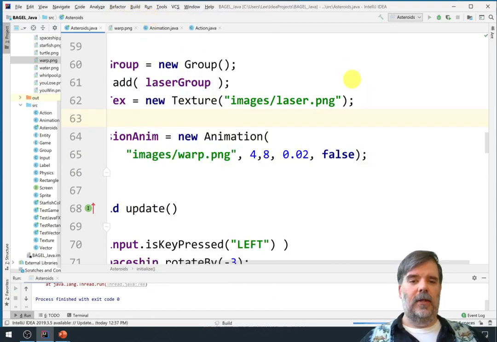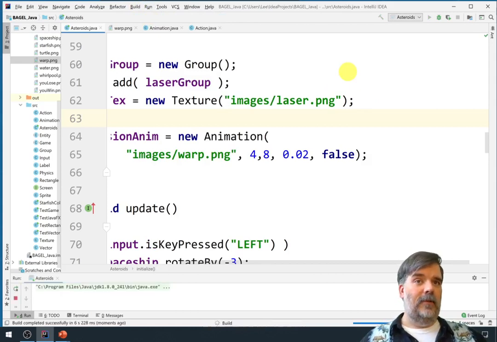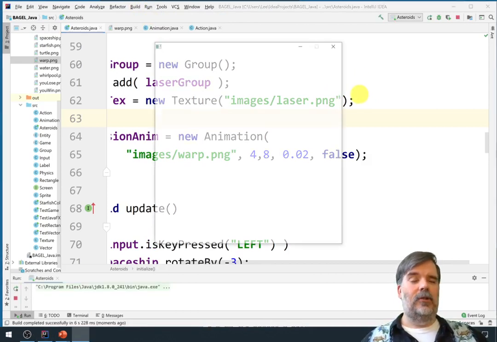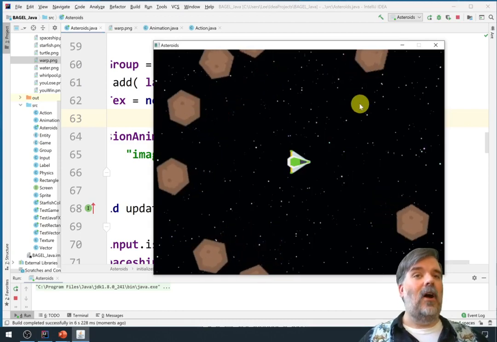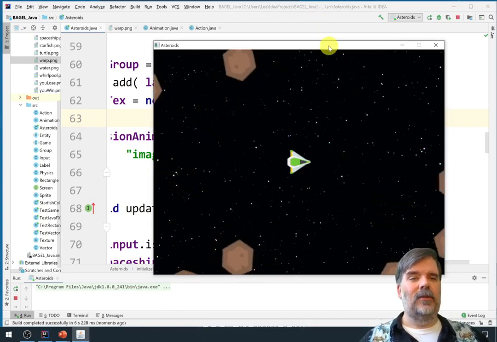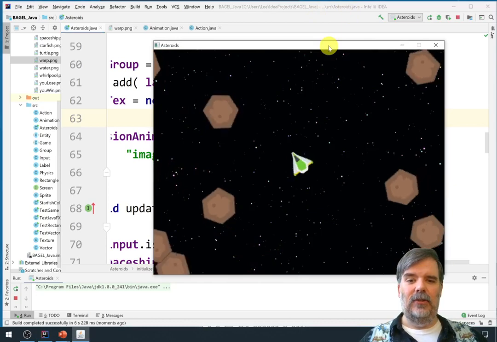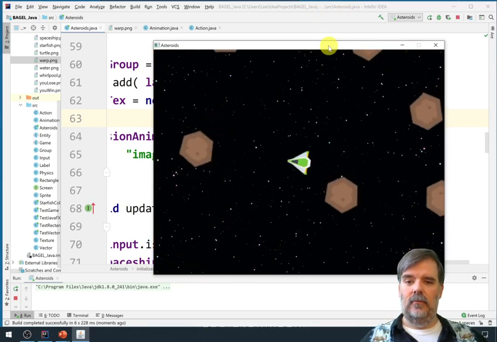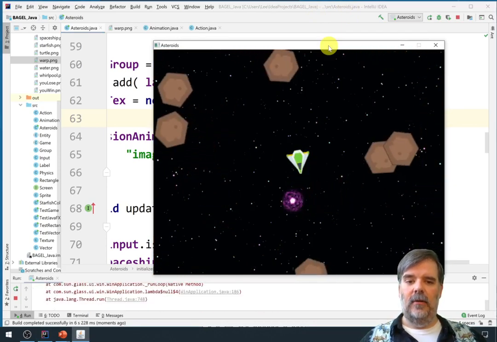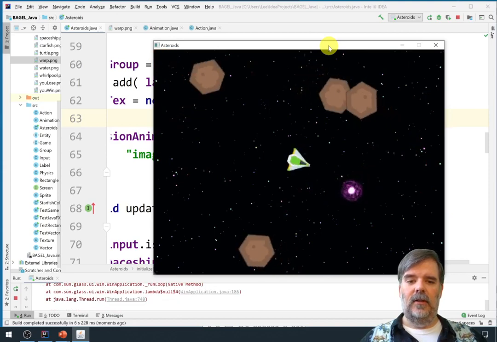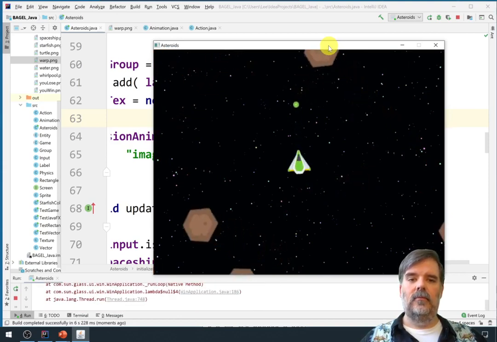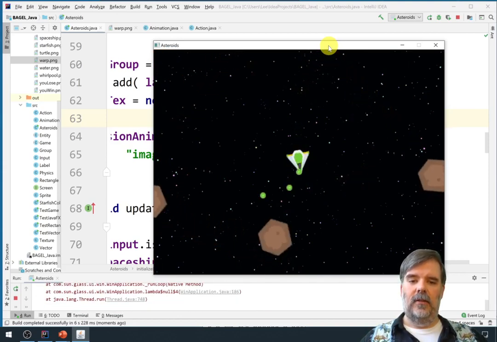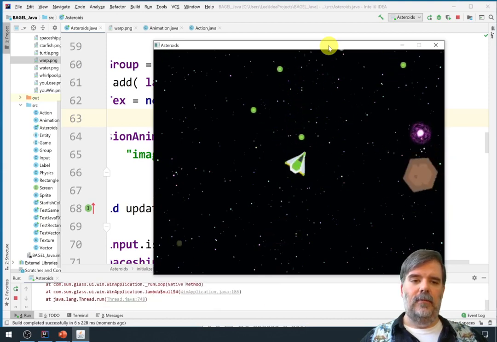Now let's give this a try. Instead of the explosions this time, we're going to see a purple ripple effect, but when it gets to its last frame, it should automatically disappear. We're trying to test the isAnimationFinished action. Yep, and it does disappear. We see it for a moment, then there it goes. Excellent. This is looking pretty good.